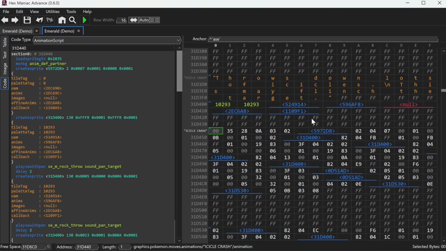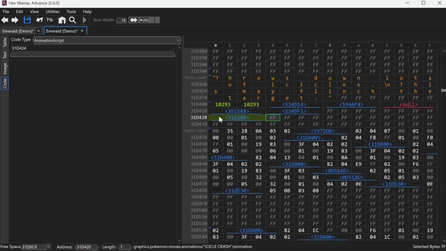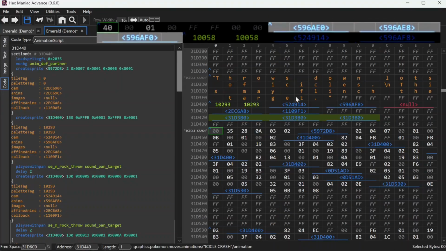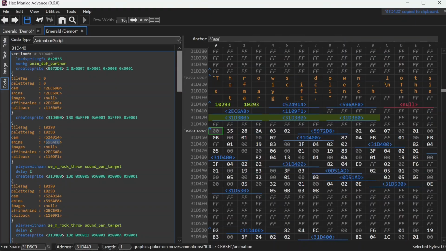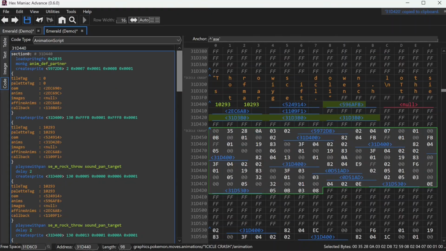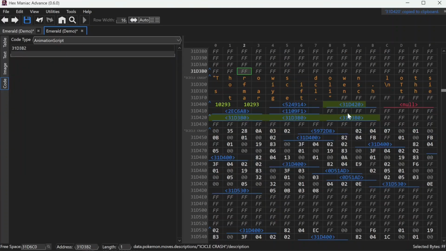Back in Icicle Crash's move animation script, I will pick another address in free space and type another pointer to free space, as you see here. Then I will copy this 2 more times, because the original anims had 3 pointers. These 3 pointers start at 31D420 for me, so I'm going to change the anims pointer to that. And that did nothing. Hold on, what if I go to the bottom and change it there? There we go, that worked. You have to change the last one because, in a nutshell, HMA recognizes a data conflict, and the most recent version of the data wins.